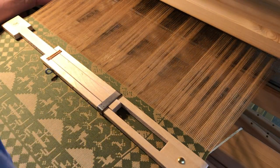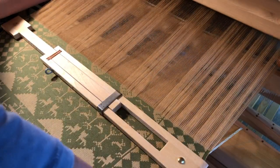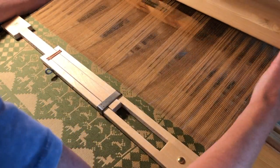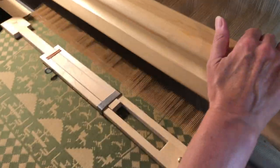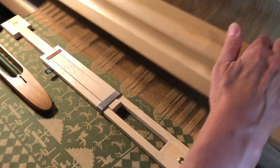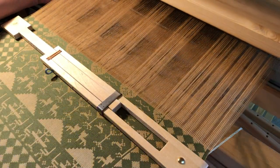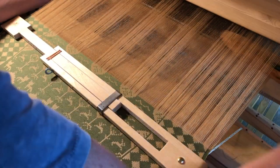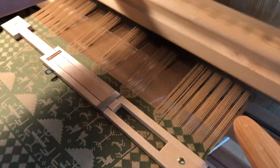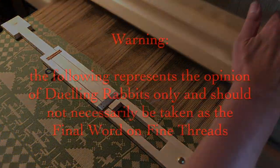Which brings me to a question I've been getting lately as I churn out pieces on this warp: isn't cotton this fine hard to work with? Doesn't it break and abrade and snag and stick to itself and cause all sorts of problems in the shallow drawloom shed? Well, I've been weaving with it for a while now and wouldn't say it's particularly difficult to use, although I have learned a few techniques along the way that have proved helpful for taming the beast. Many of these tips are helpful for all kinds of weaving, but I find them particularly important for wrangling fine threads on the drawloom, without the use of hairspray, sizing, or special edge treatments of any kind.